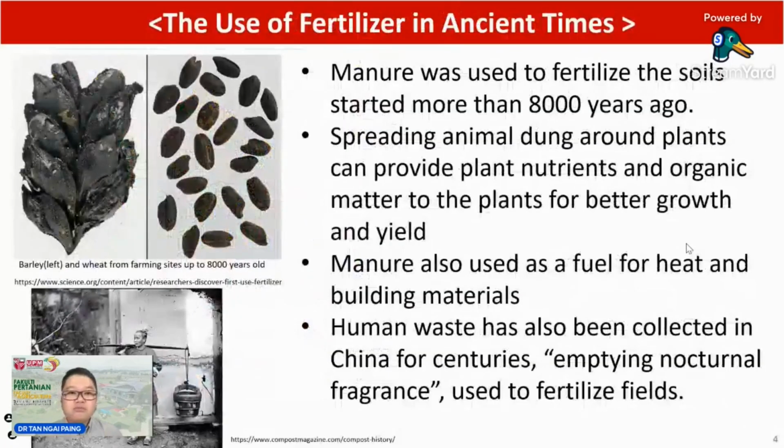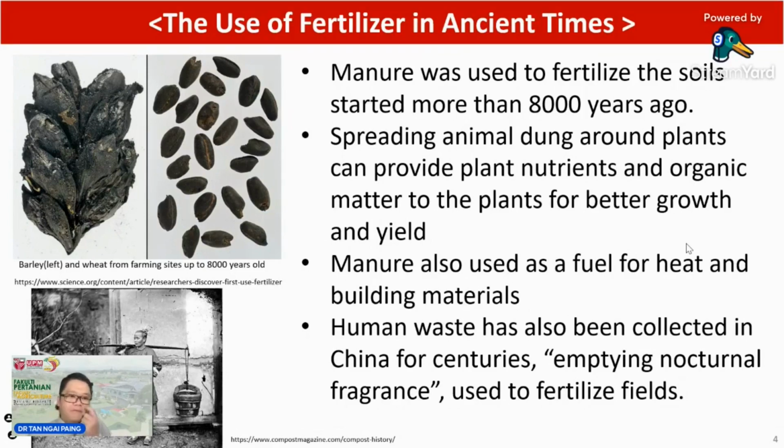So let's go on. People have understood the infertility of the land after it has been grown with crops. And this is particularly true if you look at Malaysia. If you look at Sarawak, we have our Iban community. They practice slash and burn. This slash and burn is one of the ways of introducing fertilizer to the soil.